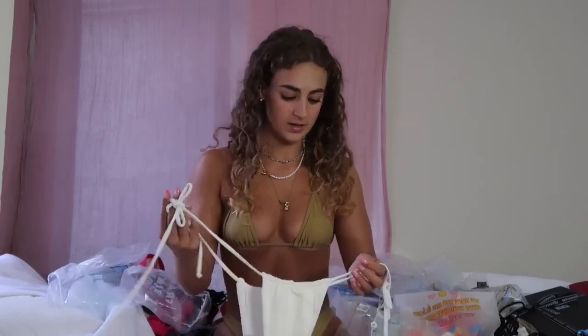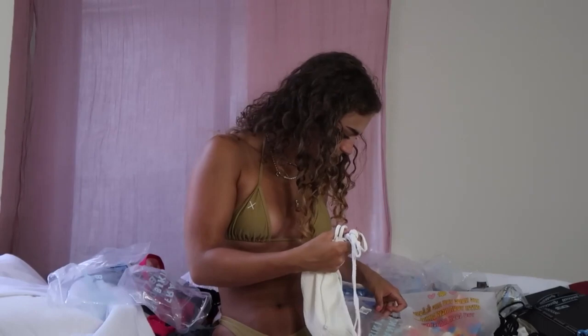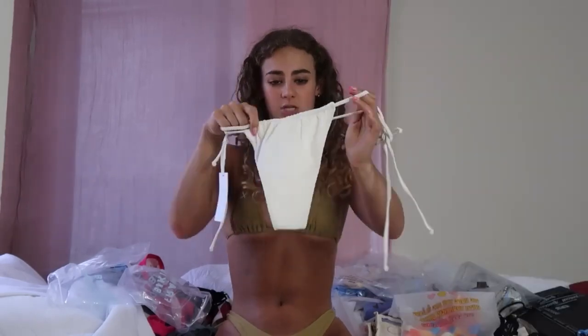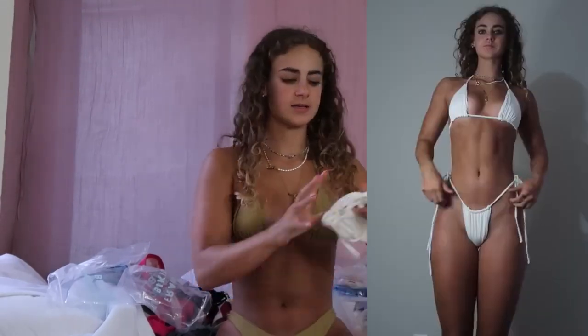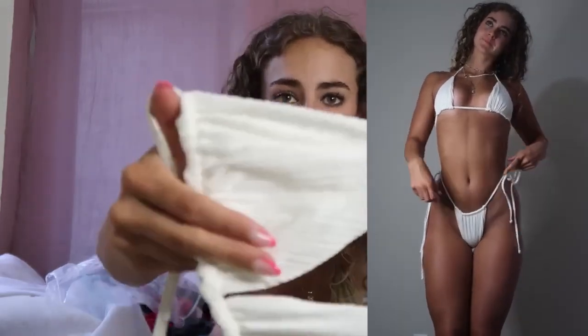Next, apparently I was obsessed with the Tia set and I didn't even know because I got another Tia set. This fabric is called the Plit, I'm gonna butcher it. I'm just gonna put it on the screen. Again, bottoms that you can scrunch to adjust your coverage. Small again for the bottom, and then a small on the top as well. Same exact fabric, same exact style as the ones I showed earlier. It just has a texture to the fabric.